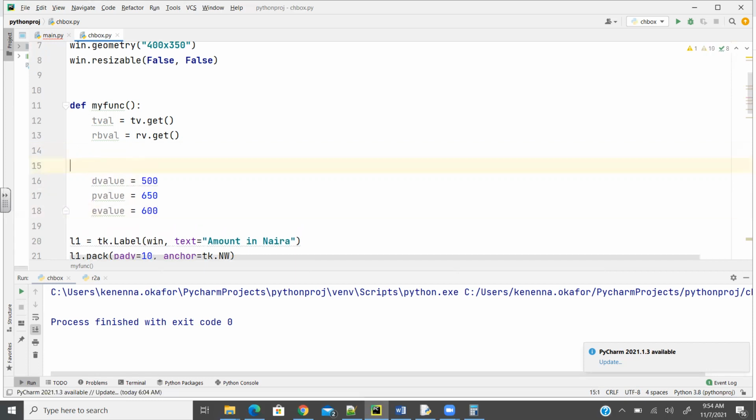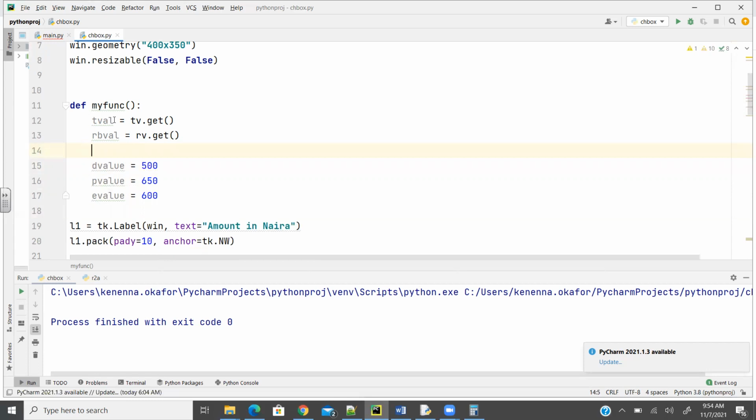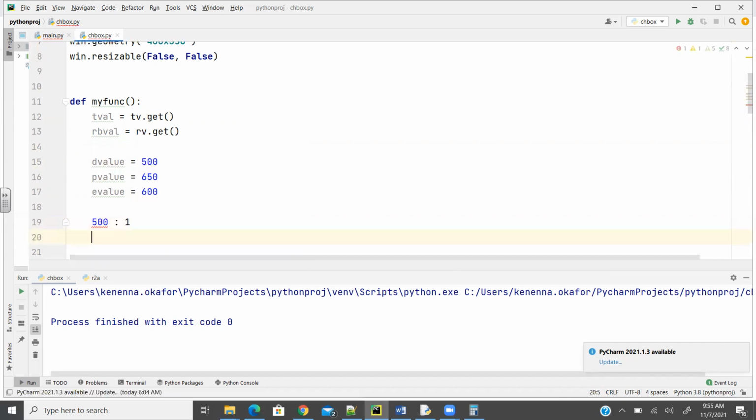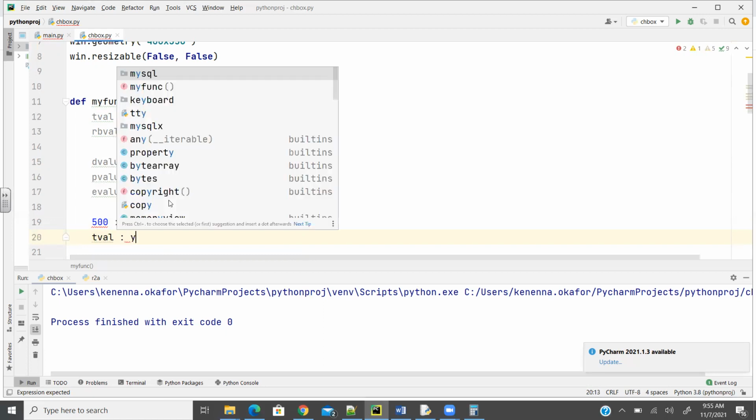Now, having grabbed this value here, tval, we need to do the math as we learned the last time. So let's again look at it. I have 500, and that gives me $1. So what the user has put in, the tval, should be what in dollar. That should be y.